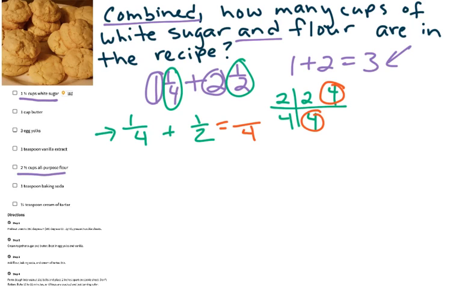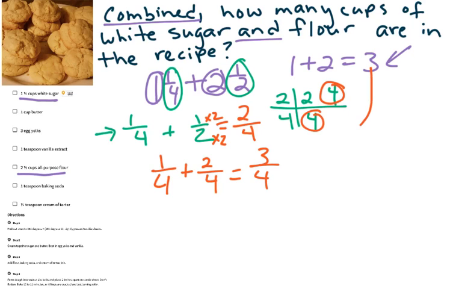So what did we do to the 2 to get the 4? We multiplied it by 2, and we do the same to the numerator. So 2/4 is an equivalent fraction of 1/2. It absolutely does not change the value of 1/2. It is the same value. It just allows us to add 1/4 to 2/4 with a common denominator. So now we add: 1 plus 2 is 3, and of course our denominator stays the same. And then we need to remember we've got that whole 3 still. So our final answer of 1 1/4 plus 2 1/2 equals 3 3/4 cups.